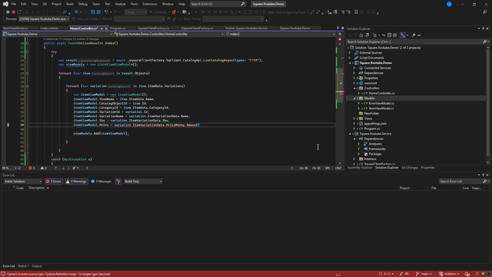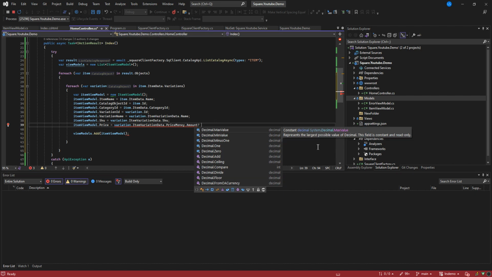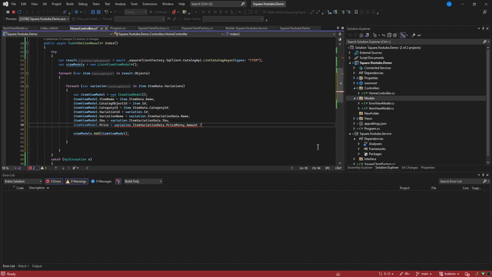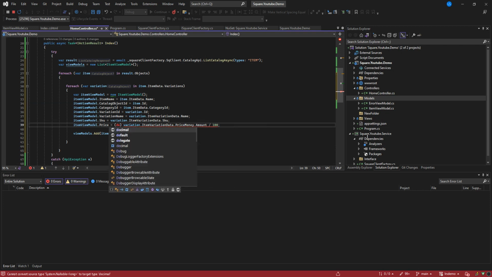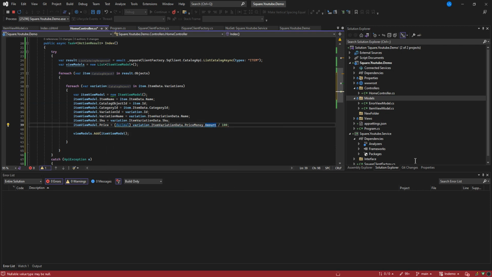We want that to be divided by 100, and we want to cast that as a decimal. All right, so obviously there's chances of null exceptions here, so we're going to do some null handling.